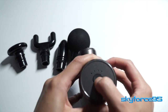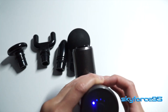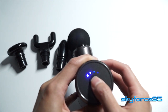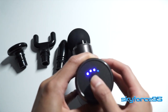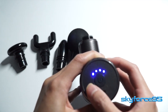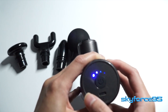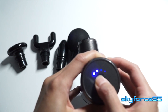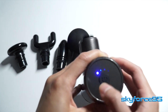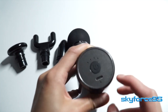In terms of mode operation, there are a total of four different vibration speeds. To start it up, you just need to press and hold the power button for a few seconds — it will always default to the lowest setting. You can then press the button quickly to move on to the next mode, and it will continue to cycle back to the first mode after reaching the highest. To shut it off, just long press the power button and the LEDs turn off to indicate it's stopped. To start it again, just long press once more.